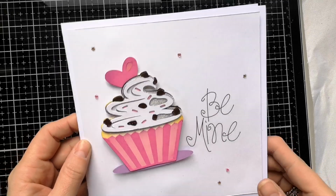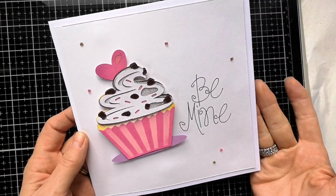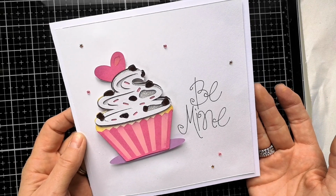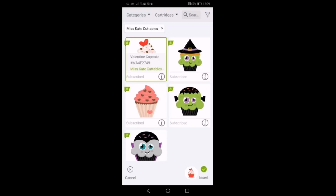I thought I'd sneak in an extra project for you guys today using a cute Cricut cut file by Miss Kate Cuttables and some Cricut writing as well on there. It's quick and easy to achieve, so if you still need to make that card, I got your back.